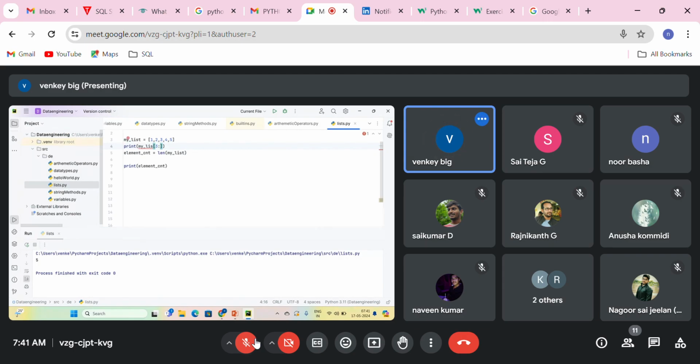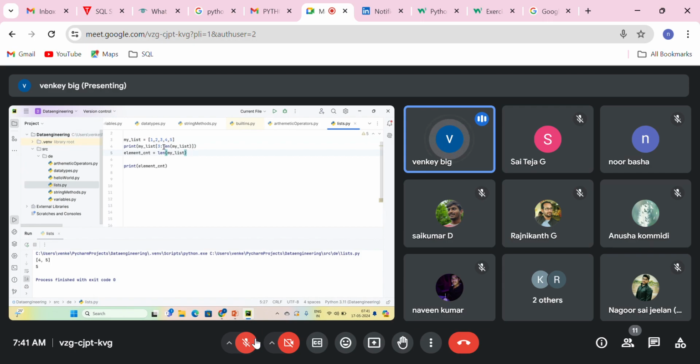In that case, I can actually pass this length, so that you can do it dynamically. See here, you got 4 and 5.